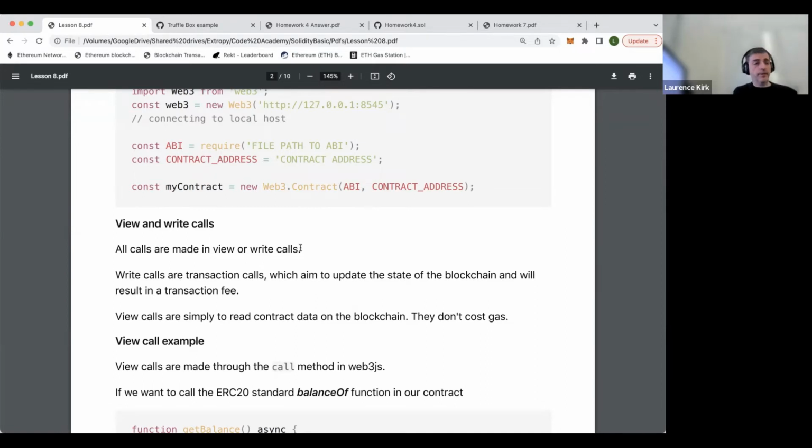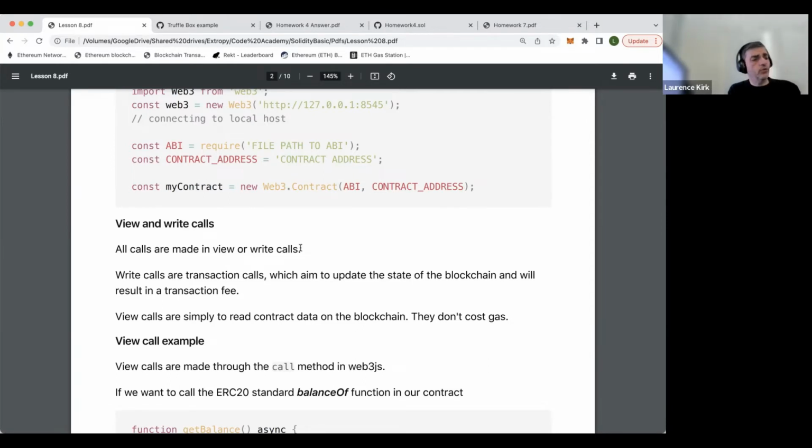And if you remember, I explained this was because if you're just reading something from the blockchain, all you need to do is connect to a node, and then that node can directly send you information from its local state. It will be synchronized with the rest of the network, and it can provide you with state.